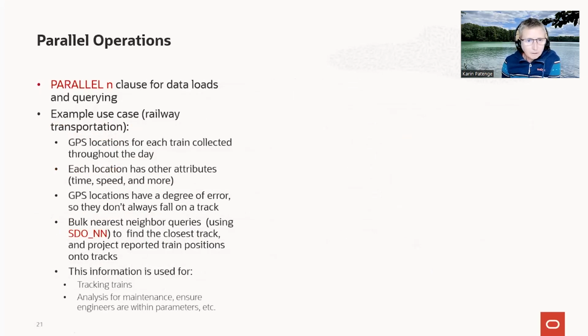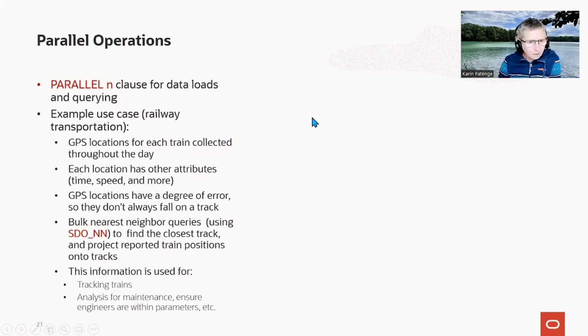Okay, you have seen before that I've briefly touched on parallel operations when loading data, creating indices, or creating table as select, or insert append operations, where you can specify that the operation should be executed in parallel. And you can define the degree of parallelism by specifying the value here.